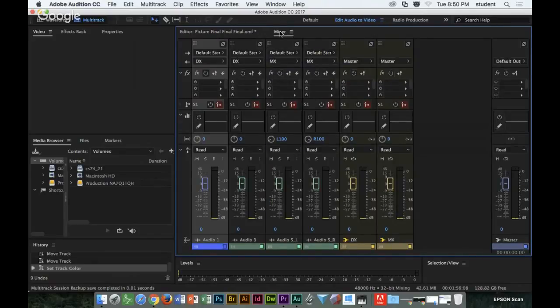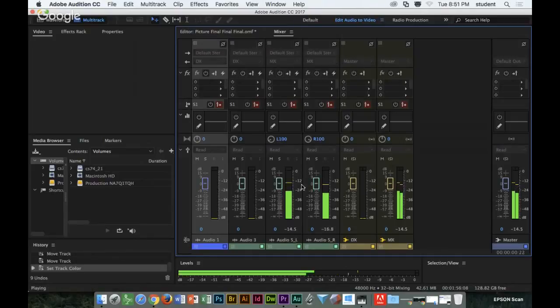You click on that, and you get this channel strip view again, which looks very similar to the output we had seen in the audio track mixer in Premiere. Once you start to mess with that, then you can hit your playback.